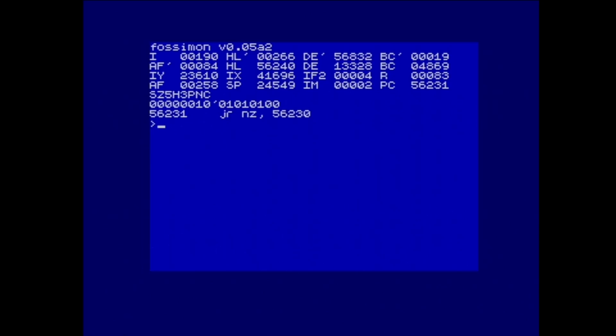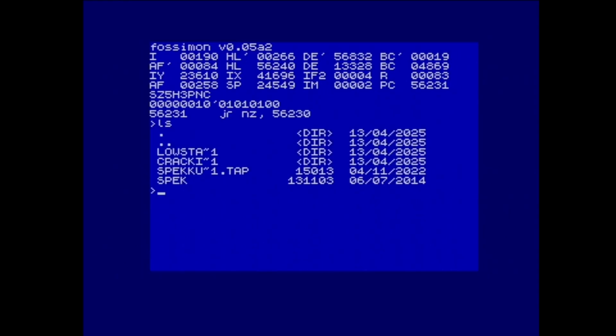I'd say the other thing as well, there's also an improved directory command now, so that will show file sizes greater than 64K, and it will also show the date of the file. So yeah, just little things. Version 5 of this is still in beta, so I haven't released any of this yet, so that might be the next week or so I'll make this version available.